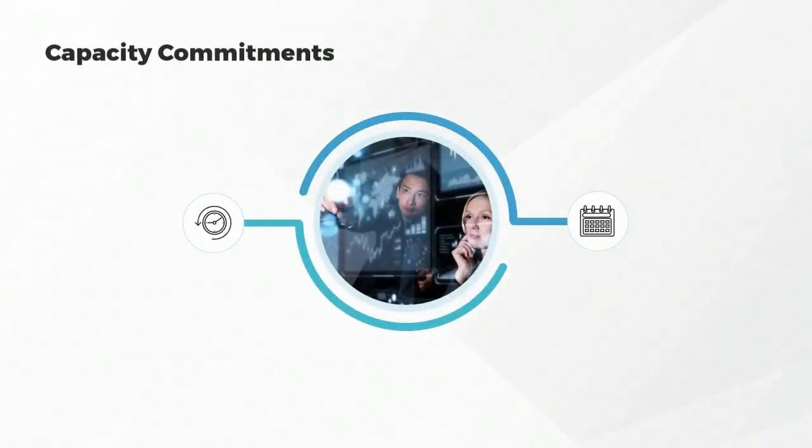Then we can have things like capacity commitments. A commitment is just a purchase of slots for a specified period of time. The longer I have this period in place, the more savings I will have. There's a 1 year or 3 year commitment that I can choose. I can purchase in 100 slot increments up to my slot quota for my account. And I can then have renewal and expiration in place.